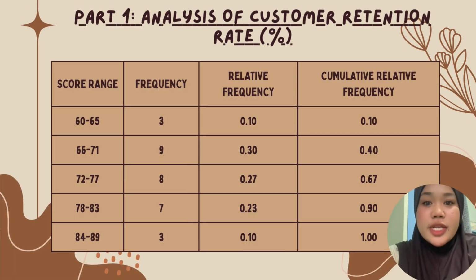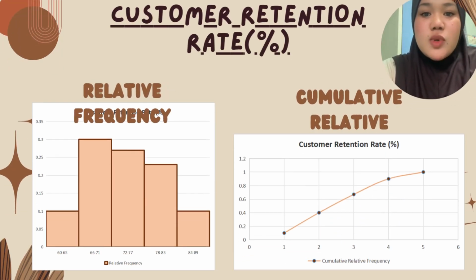Now let's move on to the customer retention rate. We use the same method to calculate the values here. This final slide shows the visual representation of the customer retention rate using a bar histogram and OGIF graph, just like we did for the satisfaction score. On the left, we have the bar histogram showing the relative frequency of customer retention score. Each bar represents the proportion of customers in each score range.